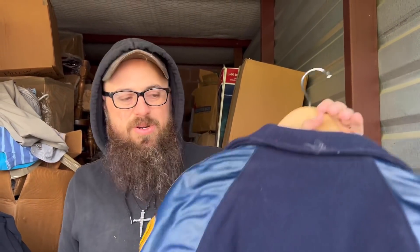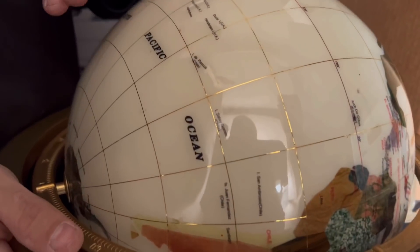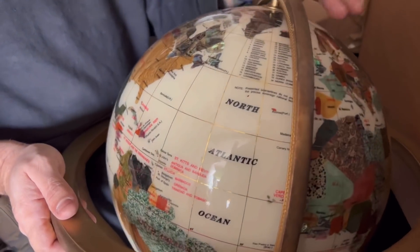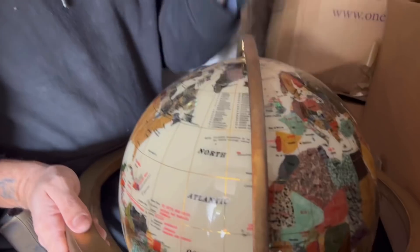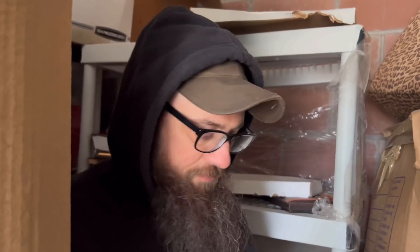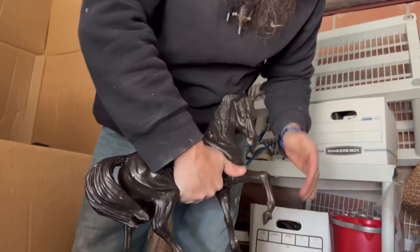It's super heavy - just crushed my finger. Look at this - you see the mother of pearl? I found these online and we have two of them in different colors and different models. This one I saw online asking anywhere between $800 to $1,200 a piece, and anywhere between $600 and $900 on the other one. I think easily we've got at least a grand, maybe $1,500 to $2,000 in globes.